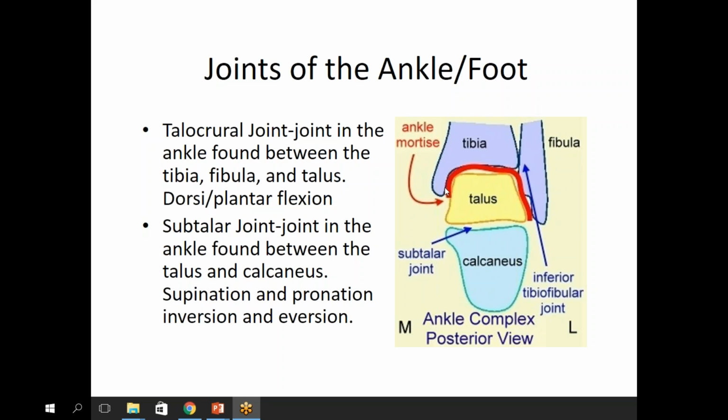And the main shock absorber, this is the impact point. This is looking at it from the back. The impact point is going to be the calcaneus, your heel bone, but the shock absorber is going to be the talus. Just think of this here's your tires, and this here's your shocks on your vehicle. That would be the easy way to do that.